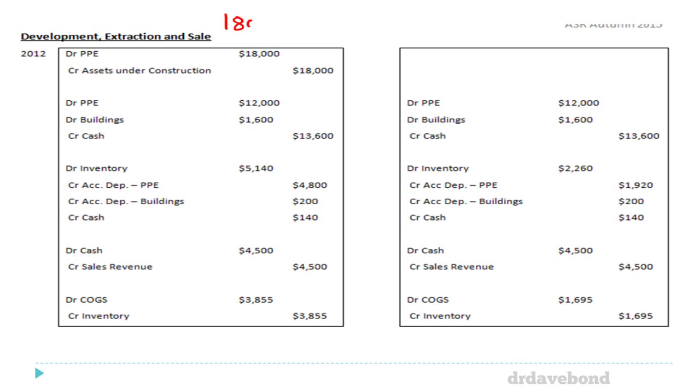If you remember, we had the $18,000 in assets under construction. We've turned that into property, plant, and equipment. You may see in examples it's mixed between property, plant, and equipment and intangible assets. Realistically, it's not going to make that much of a difference to us. We just call it property, plant, and equipment here.